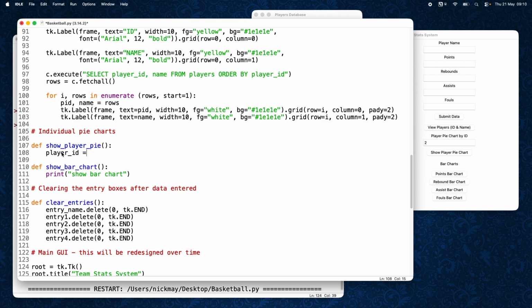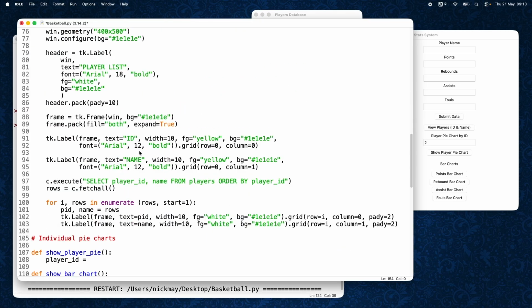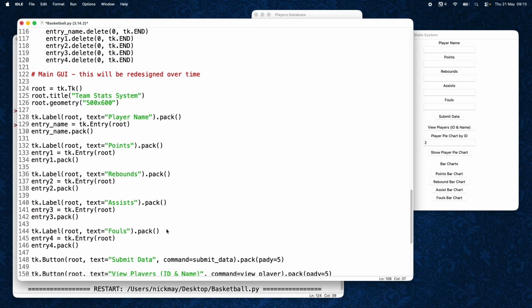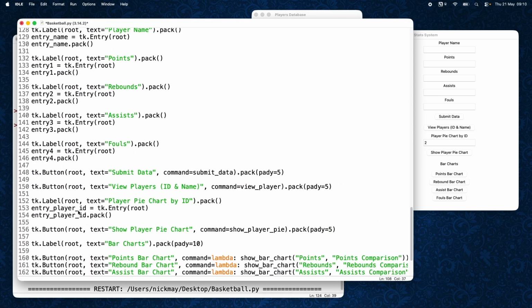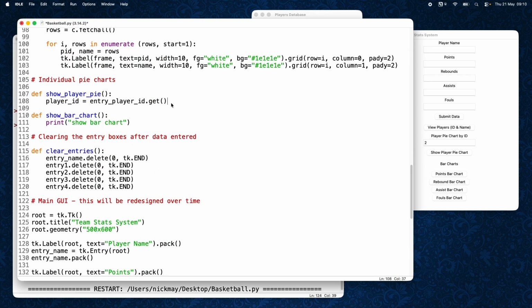So we're going to get that, and we're going to go to the, I think we called it entry player, player ID pie chart, entry player, right? So we called it entry player down here, right? So we want to get that entry player information. So let's go to my variable here. We go entry player, get that entry player underscore ID. It was underscore ID dot get. So we're going to get that ID, right? I'm pretty sure it was ID, wasn't it? Entry player ID, right? So entry player ID. So we're getting that entry player ID.